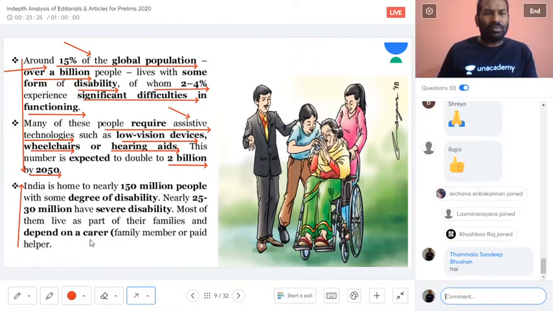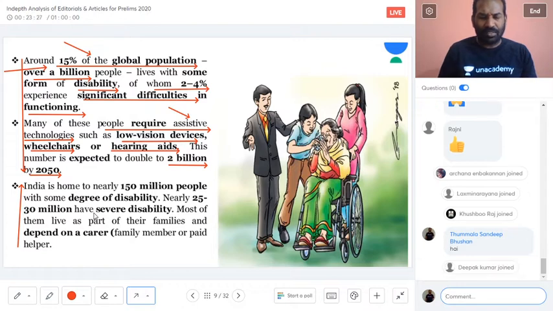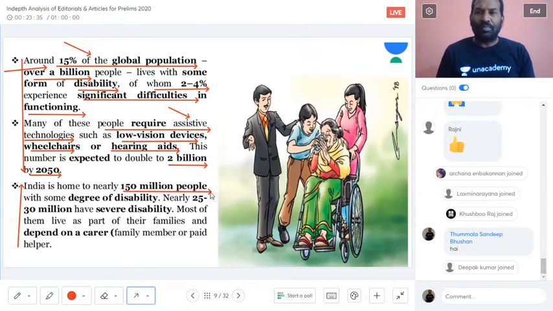And now I move to what you said, the process in regards to India, in regards to PWD, that is persons with disabilities. India is home to almost 150 million persons with disabilities, and that is a very large number. It is a cause of concern, a high degree of disability: 150 million people out of 1.3 billion people.